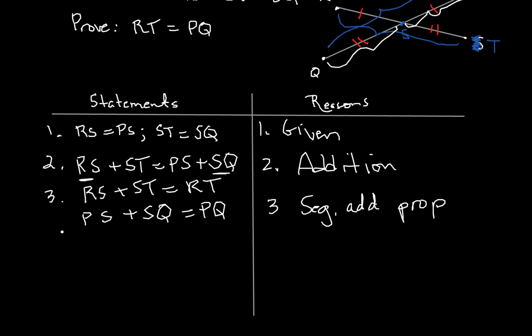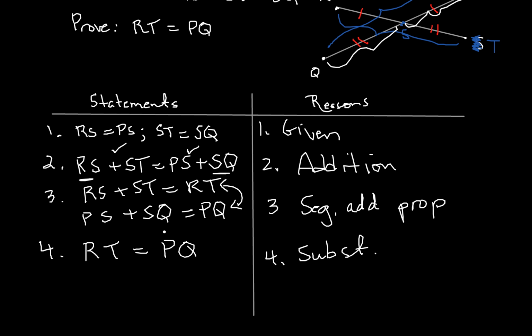You can see how I'm abbreviating things. And then finally we can say RT equals PQ, and that's our substitution property. Because these two parts are equal, I can substitute, instead of RS, RT, so I substituted that in there and got down here. And since this is equal to PQ, I can put PQ here. And that's how we get down to there.